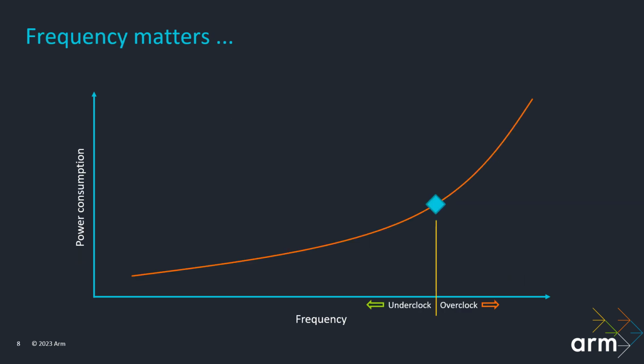On the processing side of things, frequency matters. Here we see a graph of power consumption of a processor against the clock frequency of that processor. And clock frequency is a reasonable proxy for performance for many workloads. What you'll see here is as frequency increases, you get a disproportionate increase in power consumption. So you're paying more and more power for each increment in frequency. The reason for this is that to make transistors toggle faster to get the higher clock frequency, we have to increase the voltage. And the energy consumption per toggle follows a V-squared relationship. So you have to pay a disproportionate cost as those voltage increases start to add up.